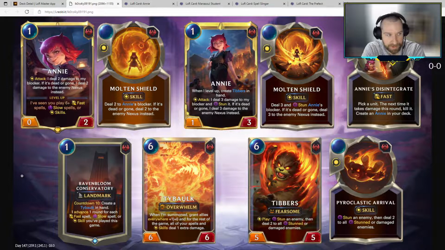Annie is pretty susceptible to that kind of thing, but she can block. Legion Rearguard just straight up can't block, so I think her being able to block probably makes up for that. Although if you're in a spot where she's blocking, it's probably not your best day. And then the last piece of the puzzle here is her Disintegrate card. It's up here at the top right.